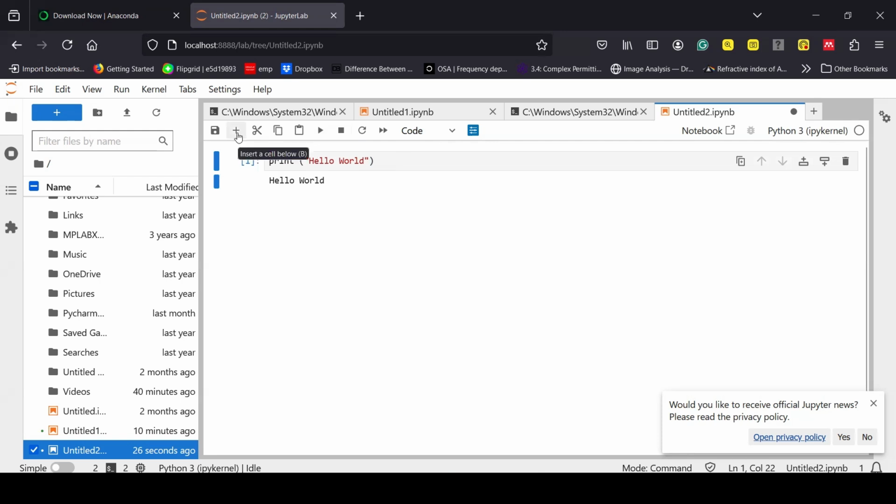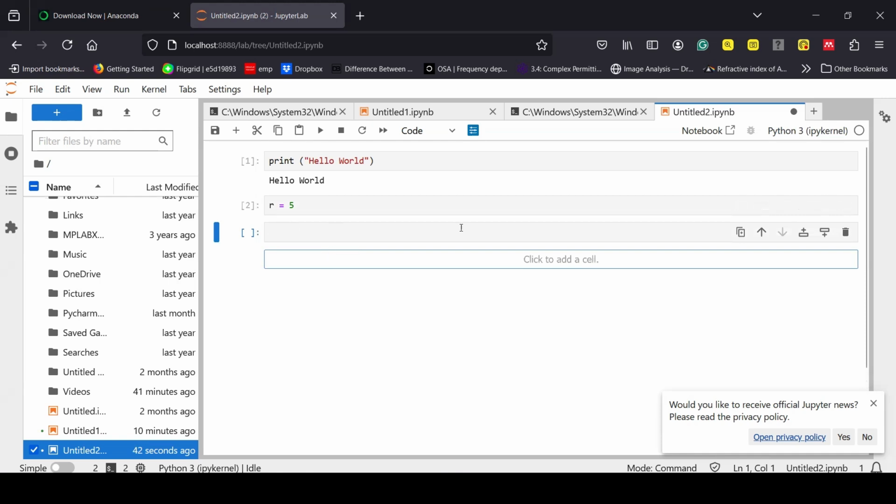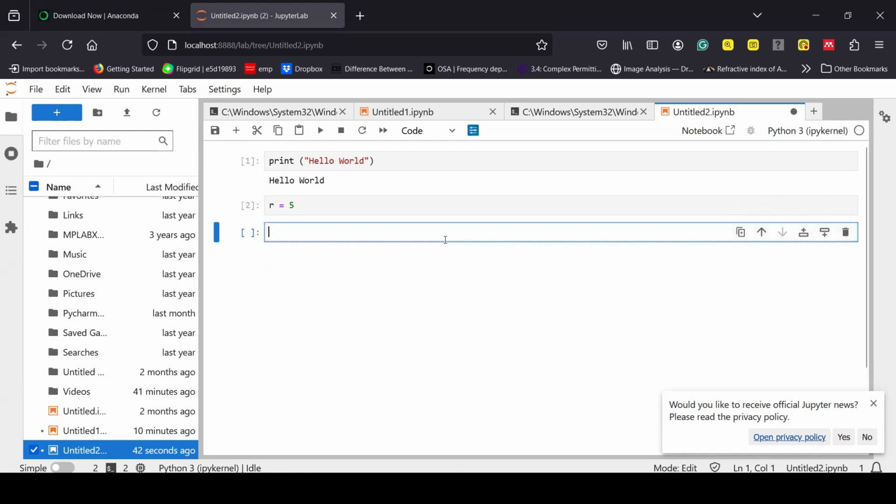Then I can add a new cell below that one and write my other code there. Again, Control Enter. Likewise, you can see we can write our Python code line by line using this Anaconda environment. In that way, it is easy to do the documentation and also to collaborate on Python code.